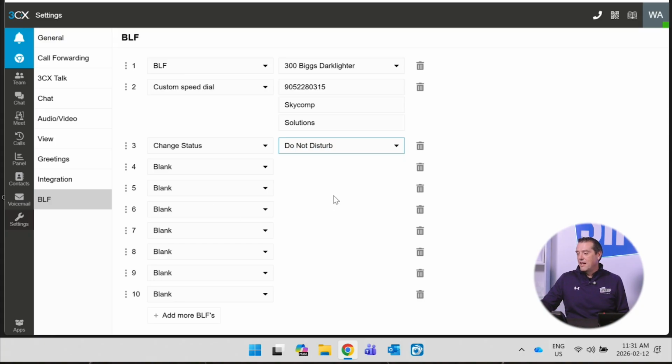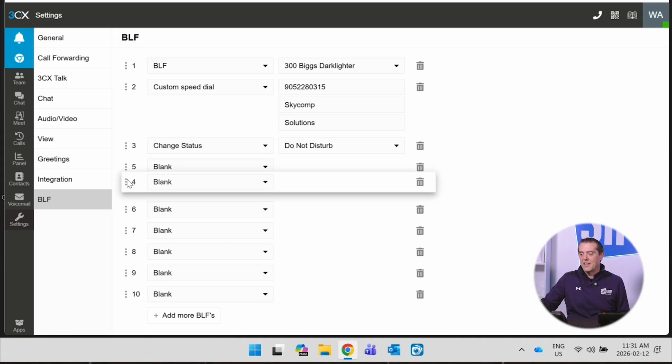And we can see as I've been doing this, there's no save button on the screen. It's just as soon as you configure it, it will start the provisioning. You're able to move these around, so you can drag and drop them. So if you've reordered them, you can just drag and drop and reorder them on the screen.